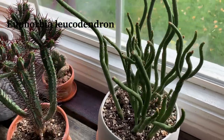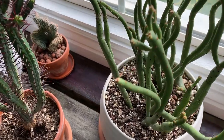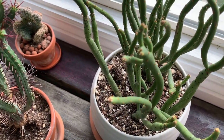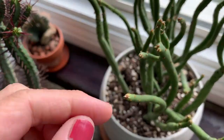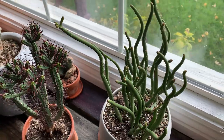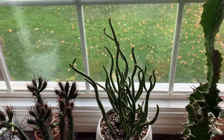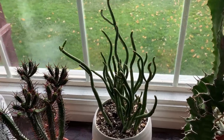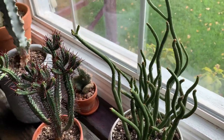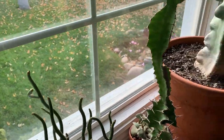Next to that is what's called cat tails — it's a type of euphorbia as well. It is starting to get some growth on it, but it doesn't matter — I just look at it and it's neat looking. The flowers are cute and puffy though, so another day I'll have to show you those.